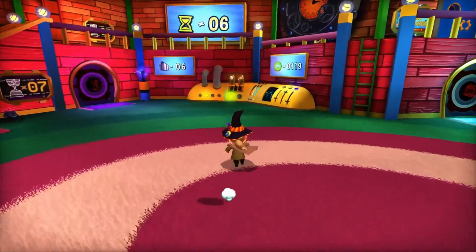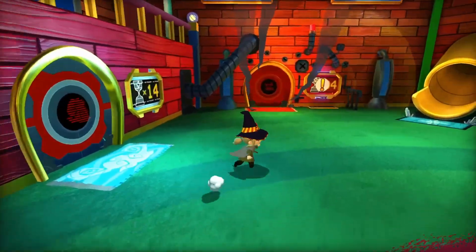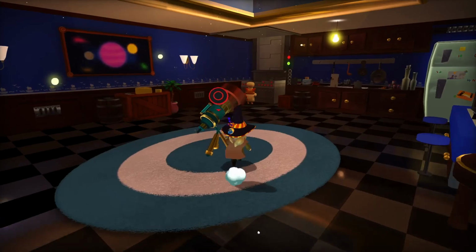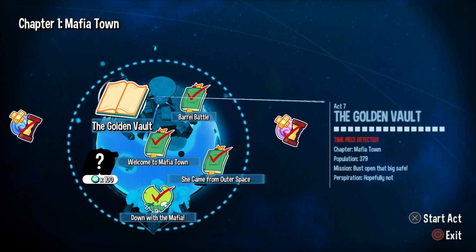Alright, so we have 6 timepieces now, so we actually almost have enough to go in this room. But we're going to do one more thing in Mafia Town, and then we're going to head through that door over there. And now we're going to actually complete that Golden Vault act here.